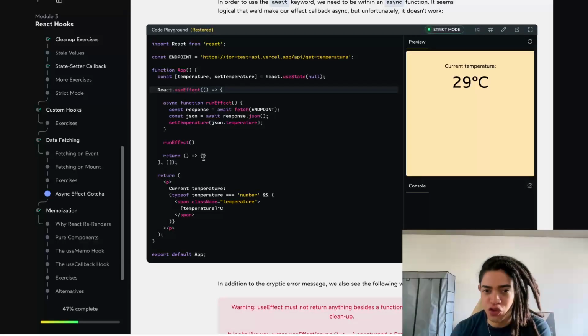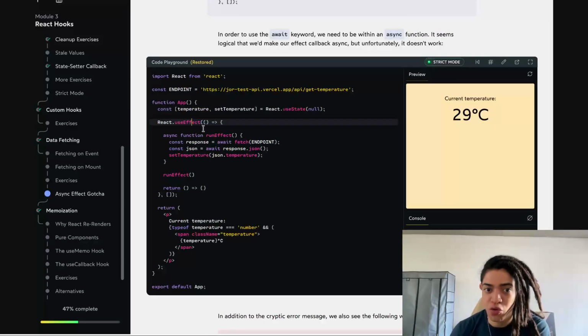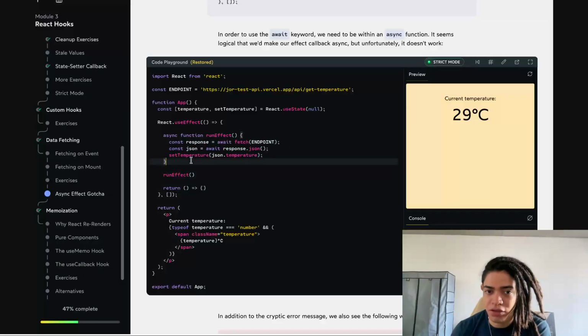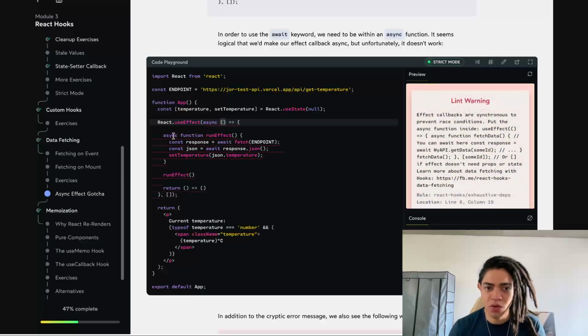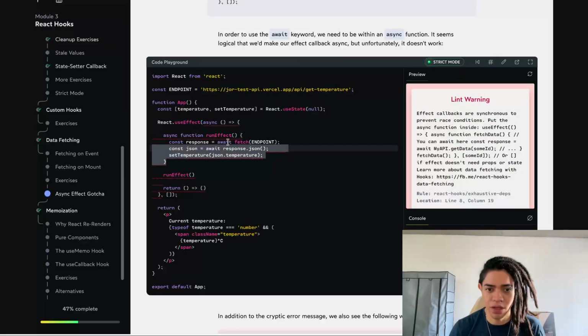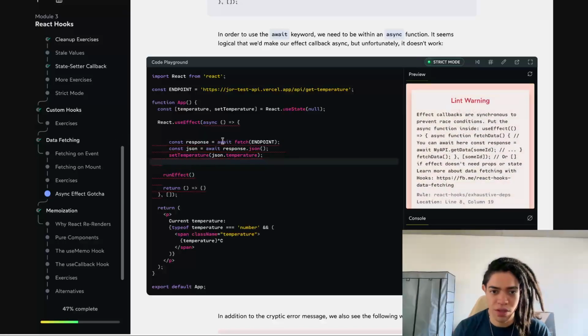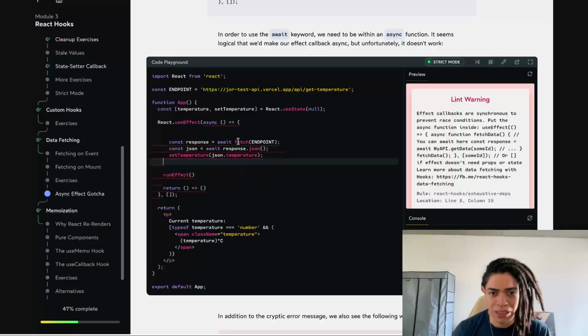Because your function is going to get called for you, you are not calling that function. This is what makes it make sense for us to provide an async function here, because it's up to React to call our function for us, right? Instead of us having to define and say, hey, this one. But if you analyze this for a second, right? If I say, hey, for some reason, I do want to do this, right?